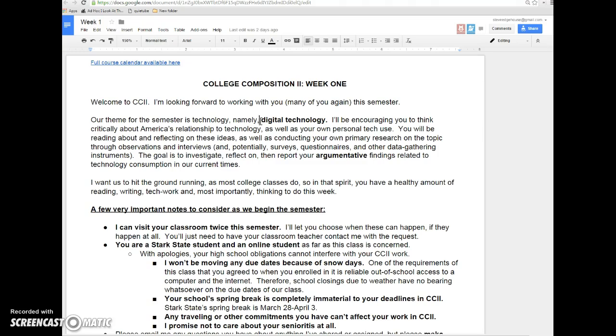So in order to learn these big and small, equally profound things, you're going to conduct a lot of primary research. I'm trying to find it here. Yes, let's bold that too. There you go. Editing in action, everybody. Primary research. You're going to conduct observations very soon. You will interview people. You will maybe conduct surveys or pass out questionnaires. You may analyze artifacts, a very sociology type notion.